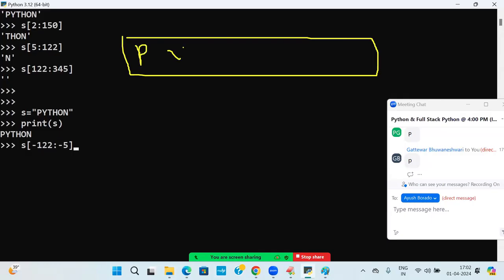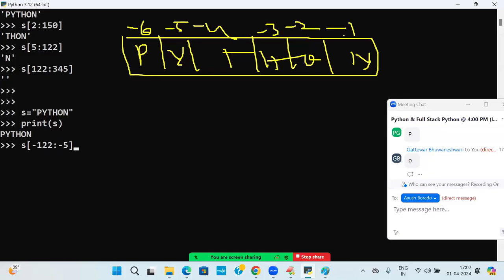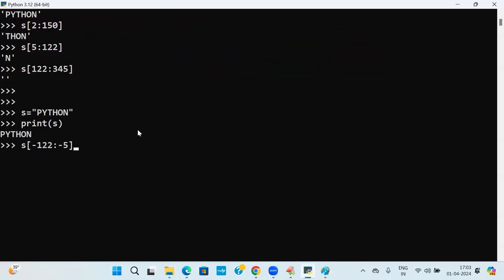So now you are going to say Python. This is my data. Here I am going to say minus 6, minus 5, minus 4, minus 3, minus 2, minus 1. Where is this data, minus 122? Minus 122 means it is minus 6, minus 7, minus 8. Is it behind or not? It keeps going, no data, no data, no data. Coming to minus 6, it prints this data. Minus 5 means what? Minus 5, minus 1 is minus 6. What is the answer coming? P is going to come. Are you following me? Yes. Getting or not getting? Yes.